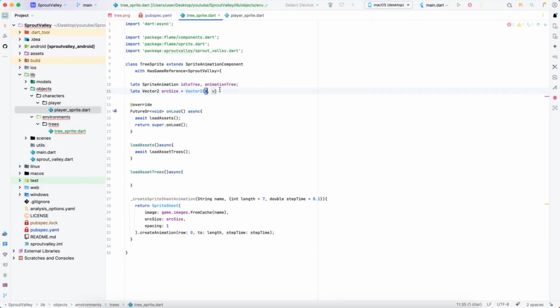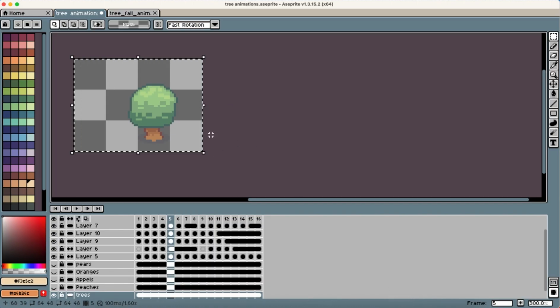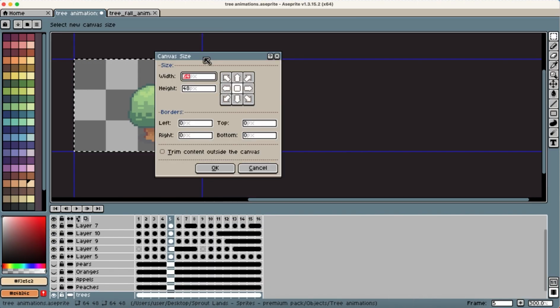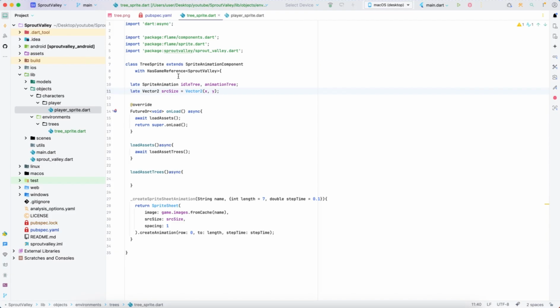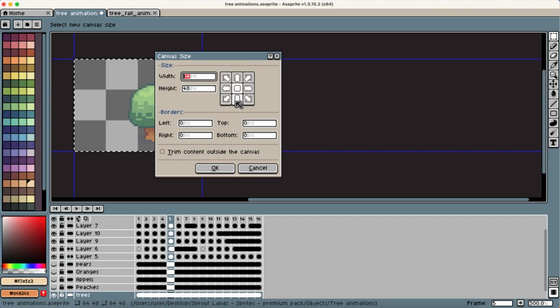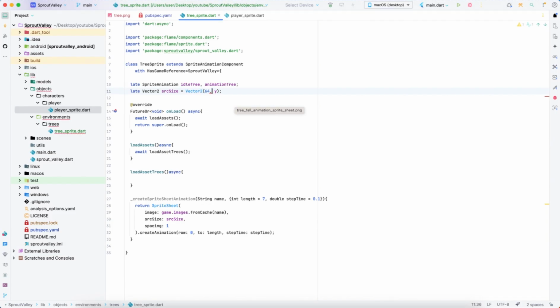This is the default for the size, so I'm gonna move to the sprite again, and then I'm gonna hit C. You can see this width and height, so let's fill the value with 64 and then 48. Yep.